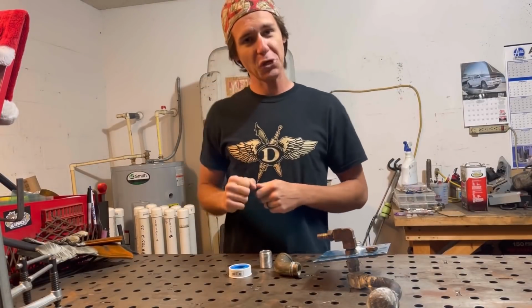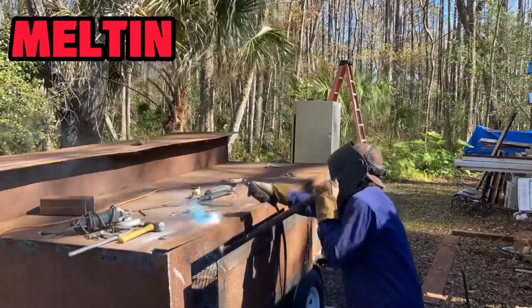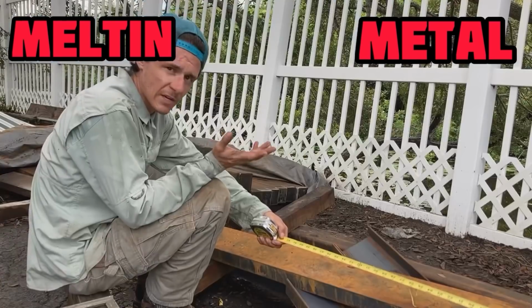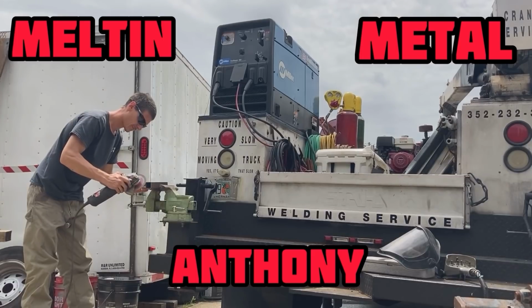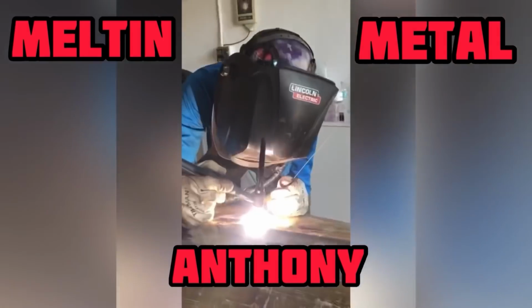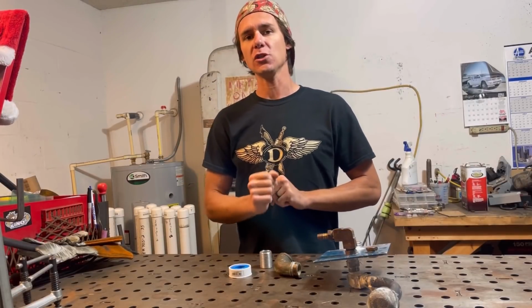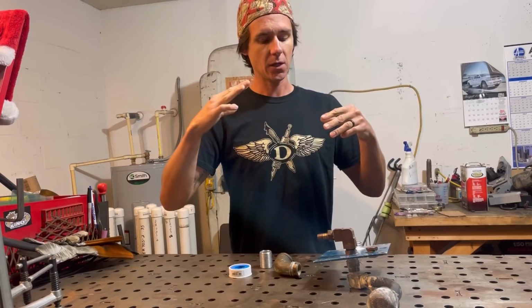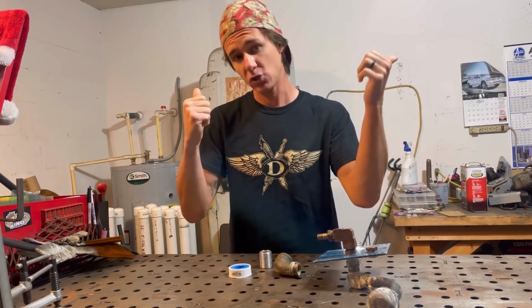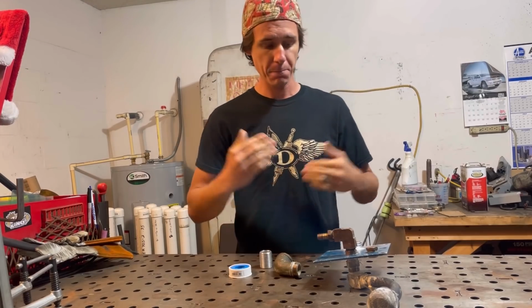I got a cool little shop job for you guys today, but it's kind of complicated. We're going to be TIG welding aluminum. I don't do much of this, but I'm very proficient in aluminum. It's one of my favorite things to do. Maybe because I have ADHD and you can just slam that rod in there, and you don't got to wait for nothing really, except for it to puddle.